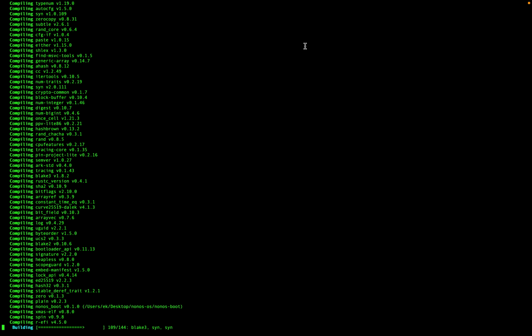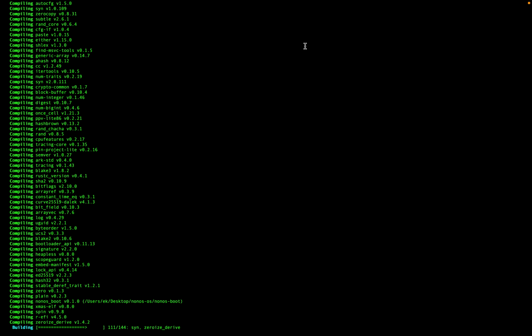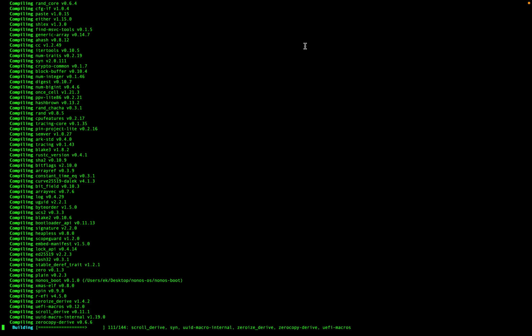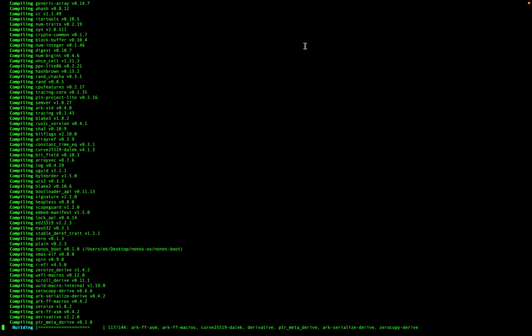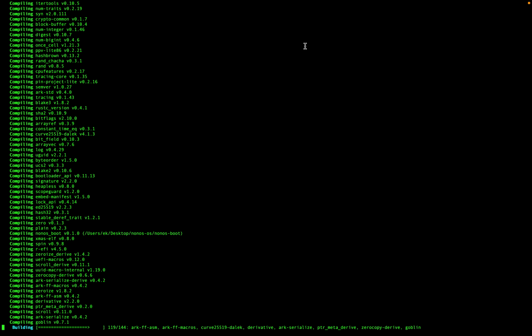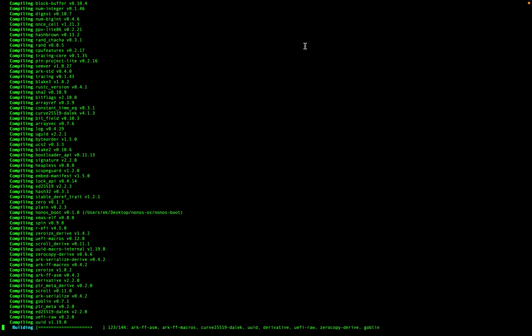Unlike traditional BIOS bootloaders, UEFI gives us a modern 64-bit environment with access to firmware services, graphics, and most importantly, secure boot chain integration.